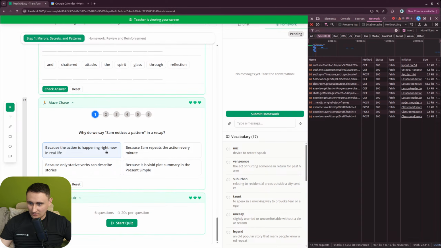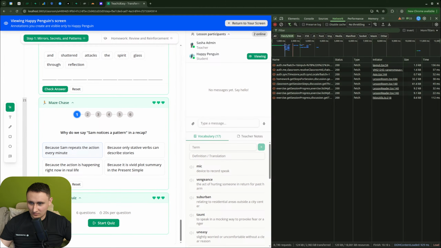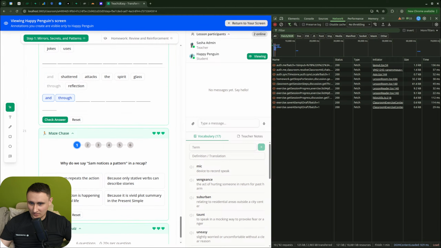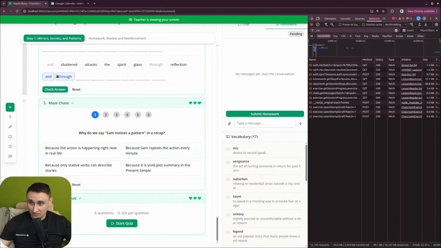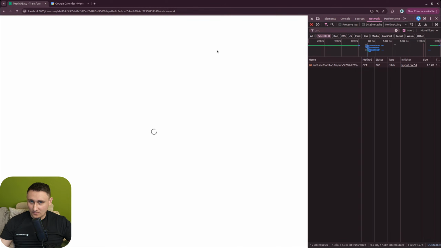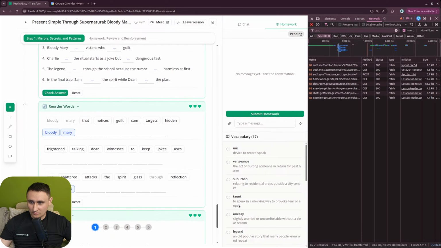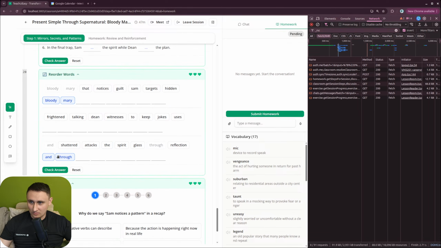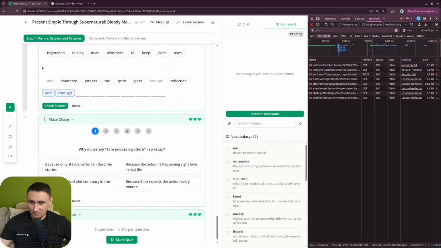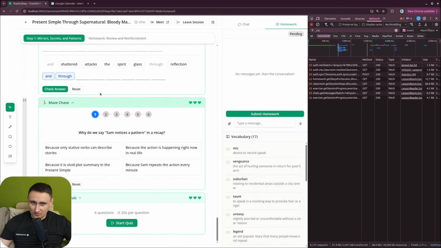Oh, sorry, I've selected the answer from the teacher side. What if I select it from the teacher side? I see it as a student, and if I refresh the page, will it be preserved for me as the student? Yep. So basically, the teacher can answer my questions. I guess it can be useful.